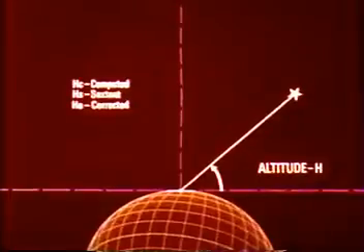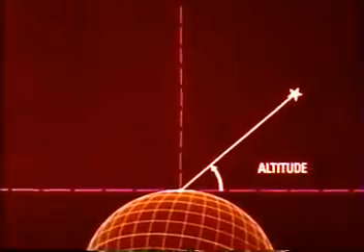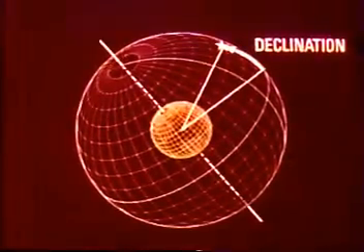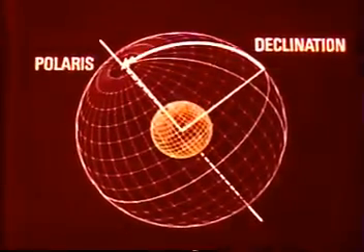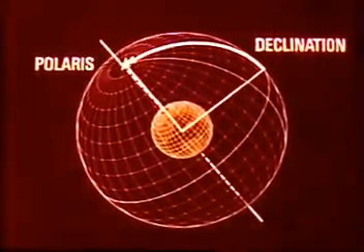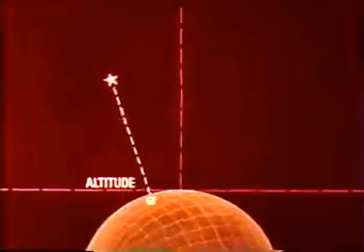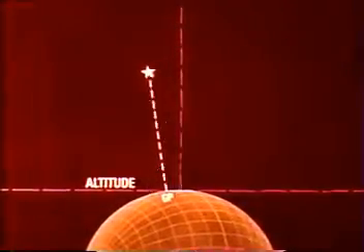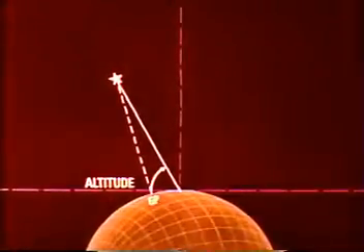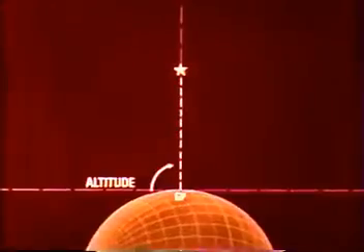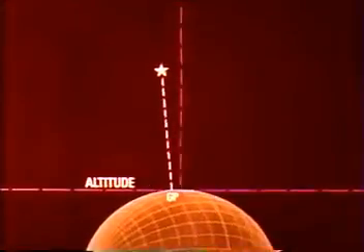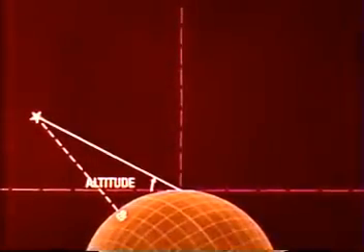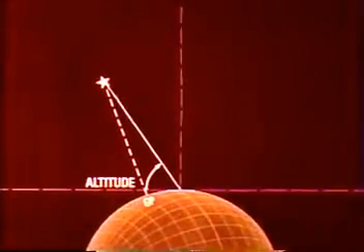It is easy to confuse altitude with declination, but remember, altitude is measured from your celestial horizon. Declination is measured from the celestial equator. For example, the declination of Polaris is approximately 90 degrees, but its altitude varies depending on your location on Earth. It stands to reason that the angle of altitude will always be less than 90 degrees unless the celestial body is directly overhead. The farther you move away from the GP of a body, the smaller the angle of altitude. The closer you come, the larger the angle.